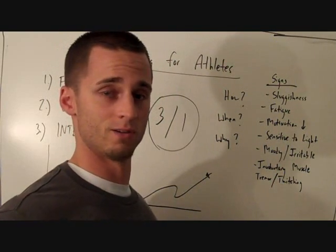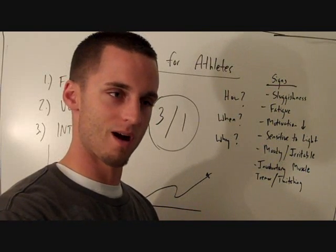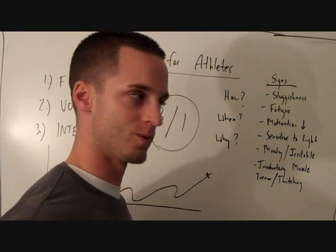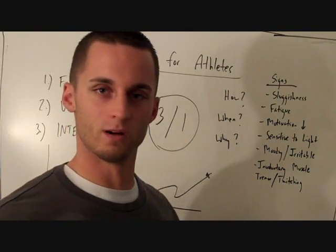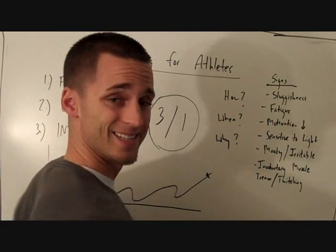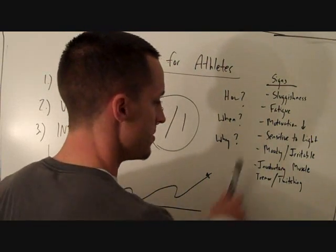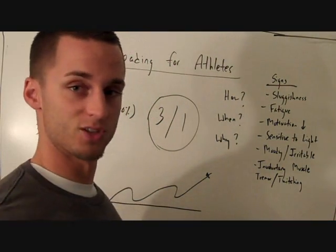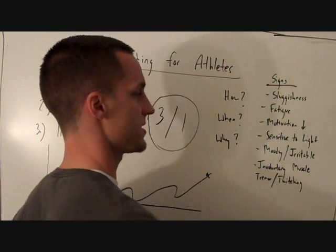You'll even notice it in your own training as well. You go all out the first 2 weeks, 3rd week you're going hard still, 4th week the effort's there, but the weights are not moving as fast or hard anymore. 5th week, you don't even want to go to the gym anymore. That's a good time to unload. Other signs: eyes sensitive to light, everything's kind of brighter than it usually is. Moody and irritable. Involuntary muscle spasms or twitching of the eyelids is another sign. These are all signs of slight overtraining.